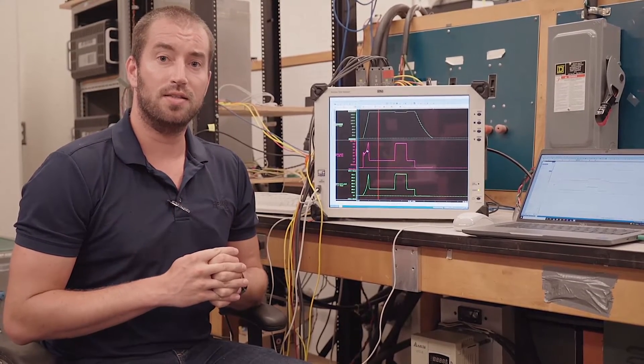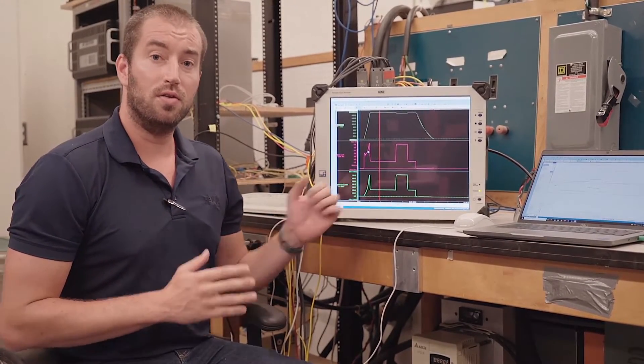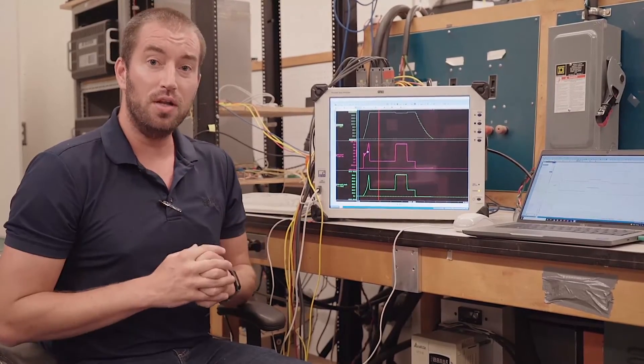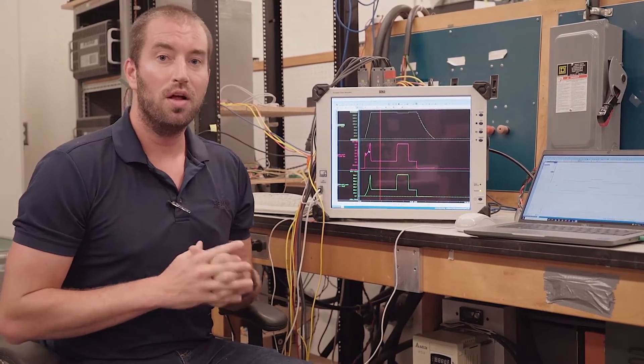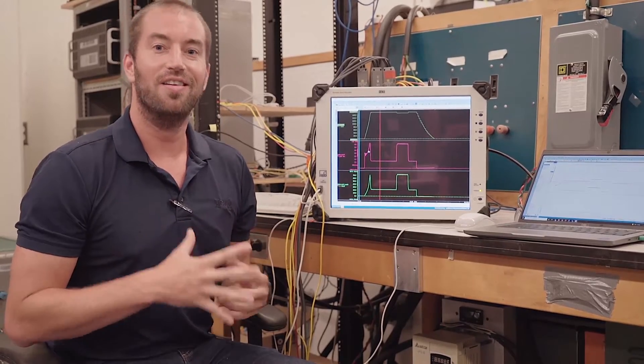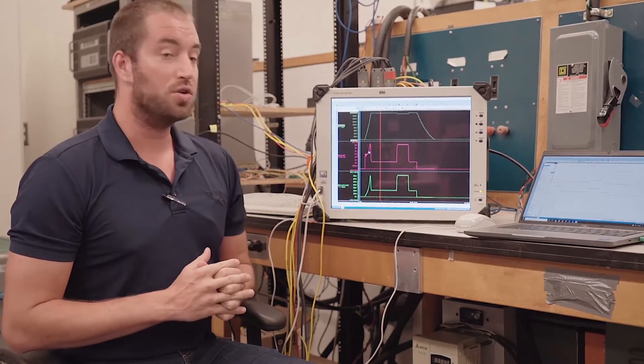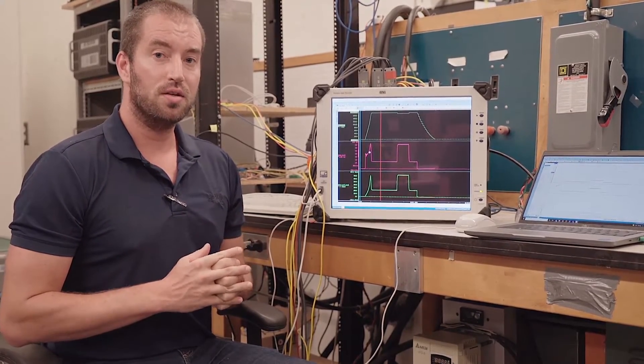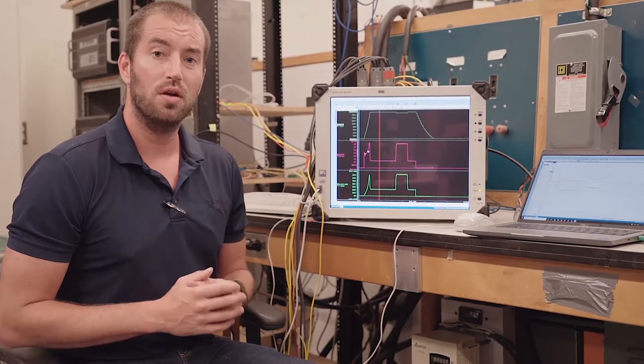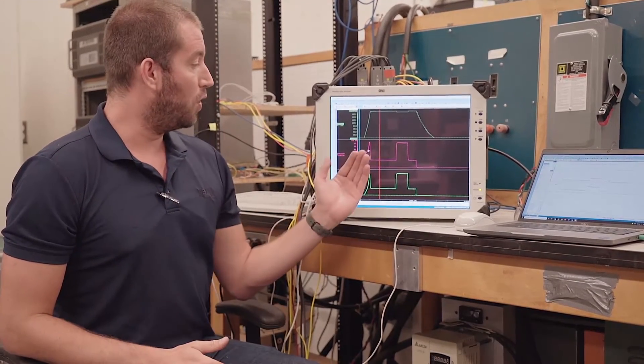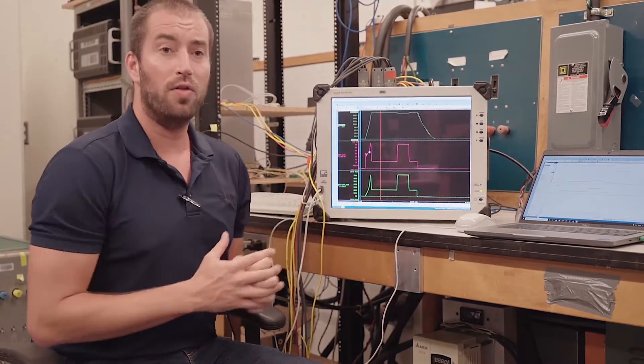Now when we ran that exact same test setup, we see extremely similar results. When we started the motor, we see that increase in speed, and now we do see some variability in things like torque. This is because the real system does have differences between the model. No matter how high a fidelity of model we have, we do always need to validate. Fortunately, I got to keep my job. But this is a very high fidelity model, and a very good simulation. Because when we look at the real physical test, we can see that when we start that machine, we have that ramp up, and we see extremely similar results within a couple percentage of difference. When we load that machine, we see a change. When we unload the machine, we see a very similar change. Really validating why power hardware in the loop can be used to accelerate our motor development.